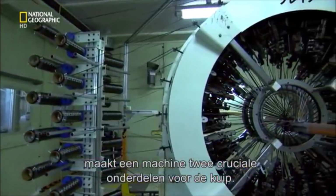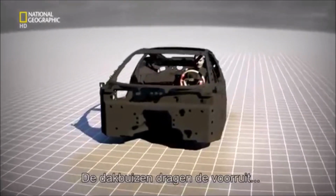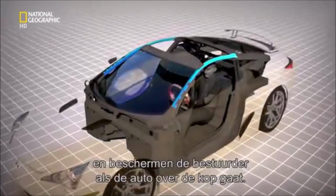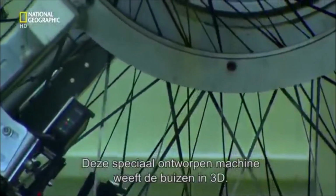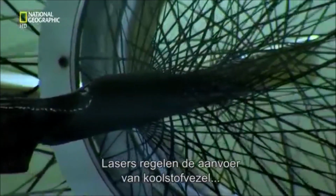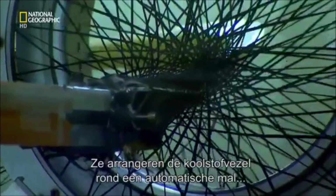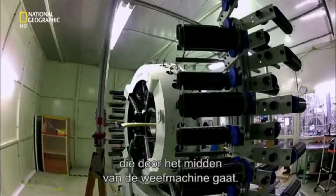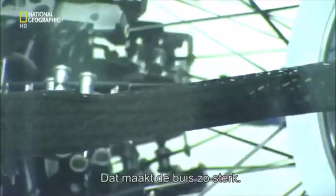Back at the factory, in a locked room, a bespoke machine creates 2 crucial parts to complete the tub's construction. The roof rails support the windscreen, as well as protecting the driver if the car rolls over. This custom-built circular loom weaves the carbon rail in 3D. It uses lasers to control the feed of carbon fiber strands onto 144 bobbins. These knit the carbon around a top-secret automated template that's fed through the center of the loom. This is done twice over to cross-thatch the carbon weave, so giving the rail its strength.